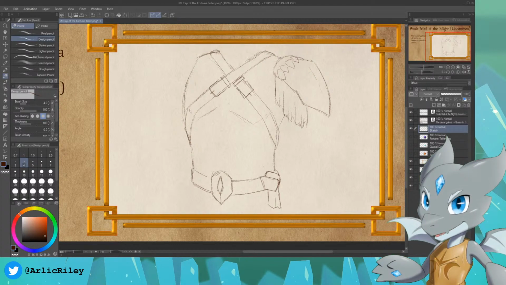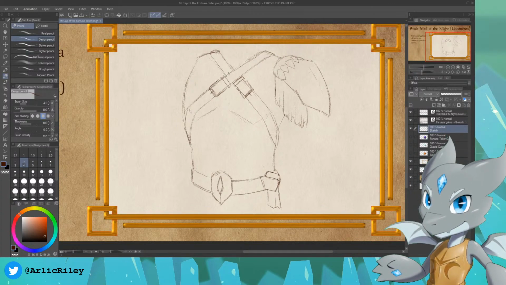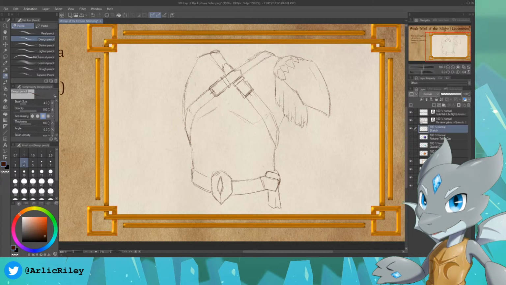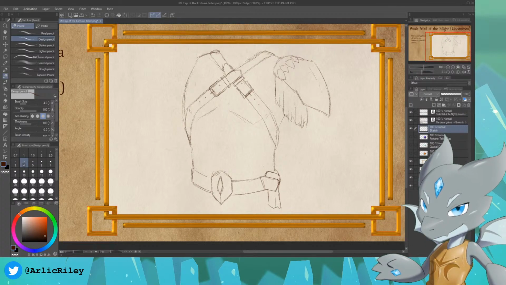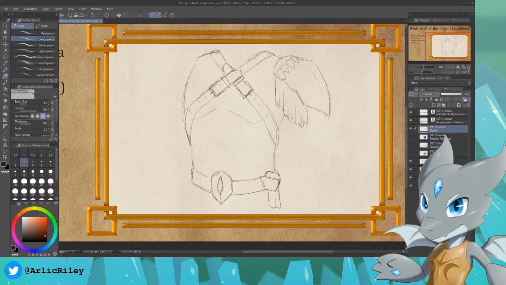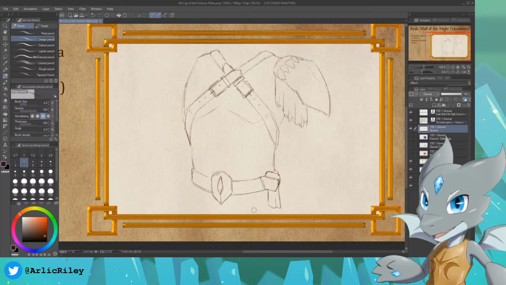Let me just throw in this here, that there, and this here, I think. Okay. So there's some good detail so far. And then I think we'll try to go for the dragon scale shape, since I'm looking at this. But let's see if we can maybe cheat it a little bit.